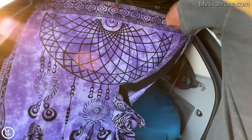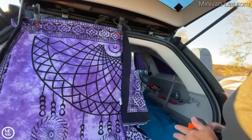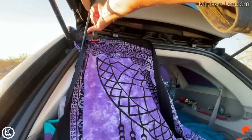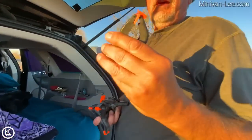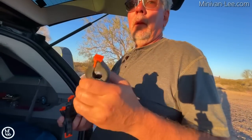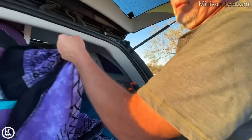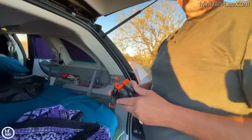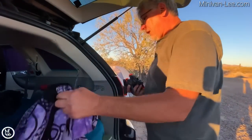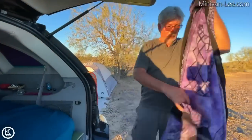I'm going to take these off so you can see inside real quick. Where did you get the clamps? Where can everybody get these? These clamps were from K&B in town. It's a store that's like a hardware store. They've got sporting goods, a little bit of everything in there. So it's kind of neat just going to look around and see what all they've got. Do you think Walmart would sell them too? Yeah, I'm pretty sure Walmart has something like maybe this. Ace. Harbor Freight. I have seen these at Harbor Freight before, yes. But just kind of neat.